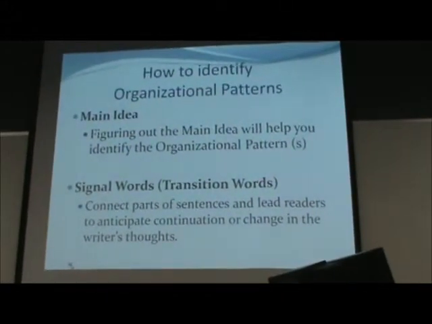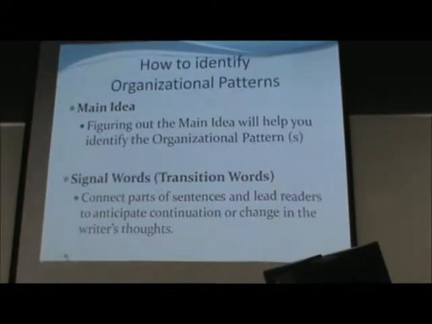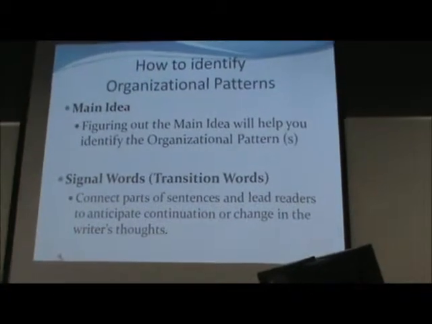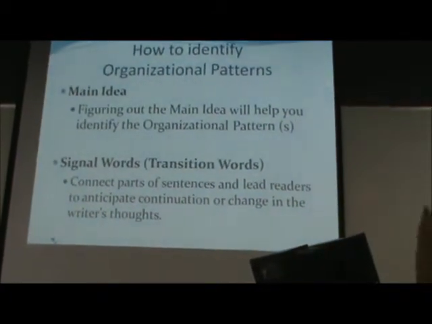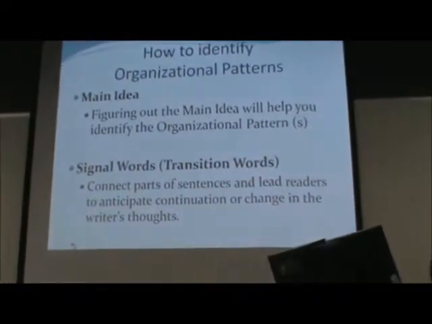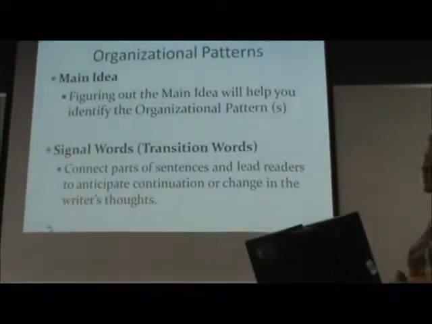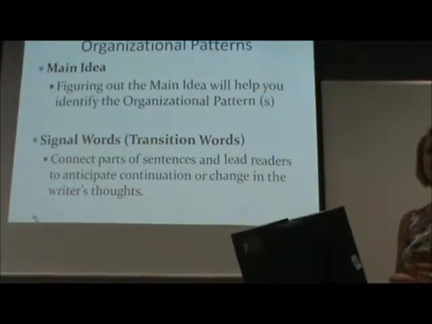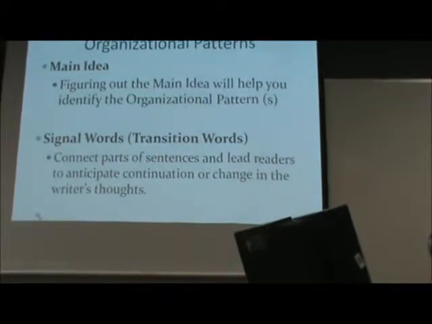Okay, and how do we identify these organizational patterns? Well, when you're figuring out the main idea, that helps you identify the organizational patterns. So when you read a passage, you should be thinking in your mind, okay, what is the main idea of this passage? And then there will be signal words, which are also called transition words. They connect parts of sentences, and they lead readers to anticipate what's coming next. They let the reader know what the writer's thoughts are.